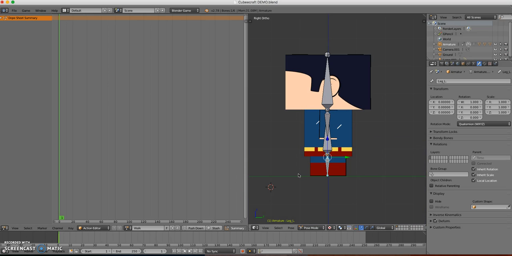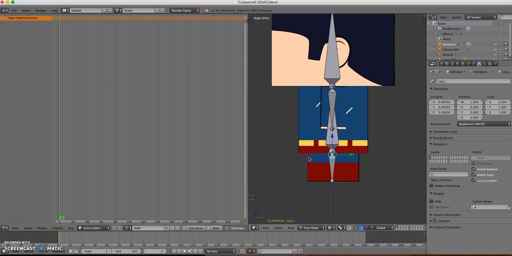So I'm going to quickly hop into side view here, and with the leg bone selected, I'm going to come down to my timeline and make sure I'm on frame 1. On frame 1, I'm going to press R and rotate the leg upwards like that. I'll then select the other leg bone and rotate it in the opposite reverse action, something like that.